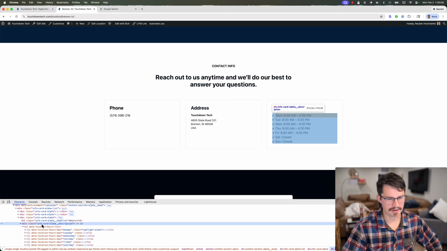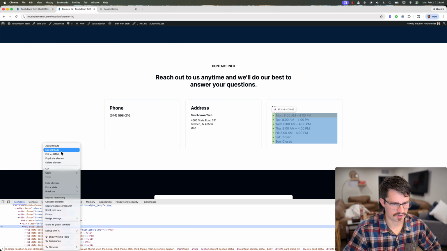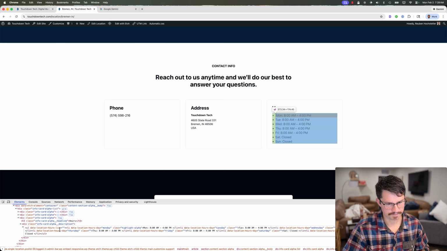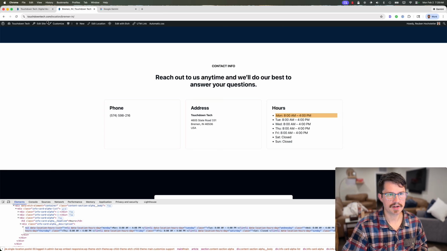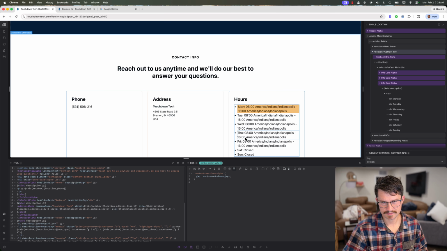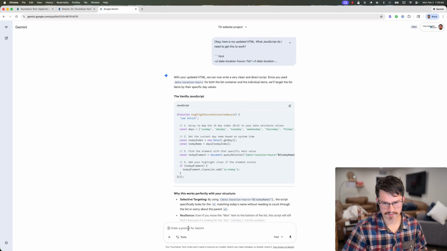Let's go with it. This is not a right or wrong thing. You could do this different ways. So edit as HTML. Remove this class again. It probably would be okay to not remove the class, but I don't want to send it to the LLM to get confused.